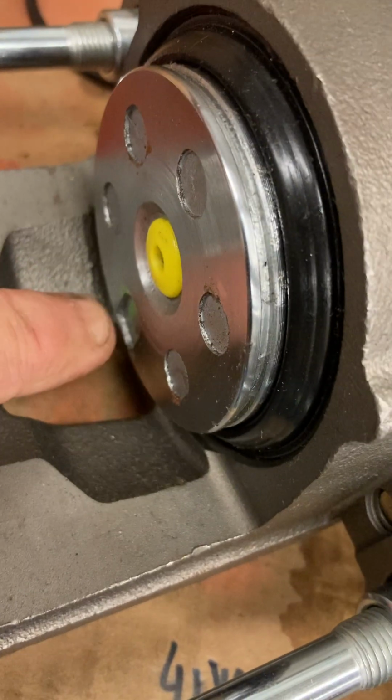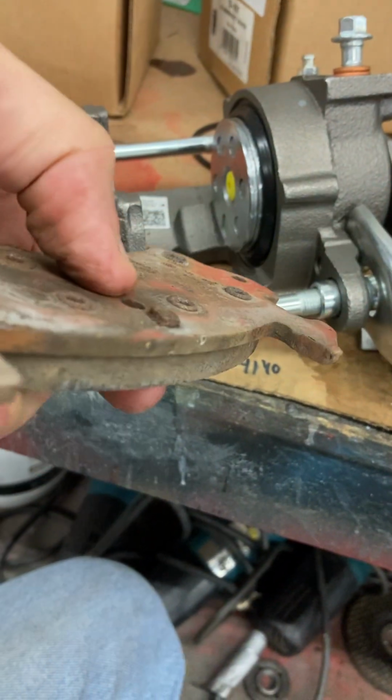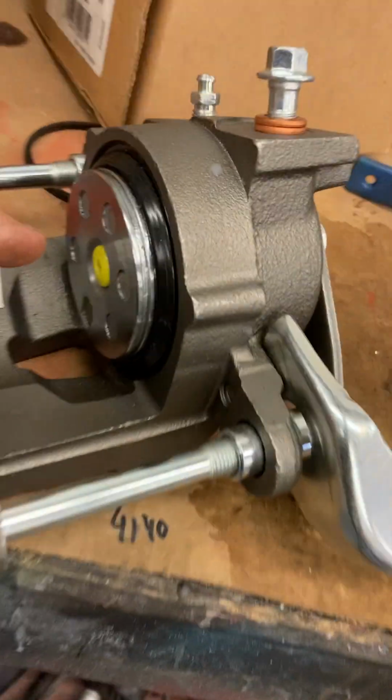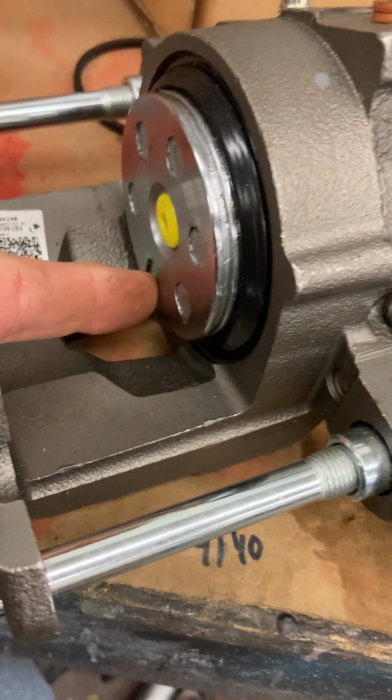It had no brackets with it, but it was defective. It had no machining done at all. And right here, this is the little notch where when you put a brake pad on, that little notch right there sits in there. I guess keeps it from spinning. They had machined the front so far there was no notch left. So I don't know if you could make it work, you Dremel that out or you shave that. But I mean, you're buying a new part, you shouldn't have to frickin' rebuild stuff.